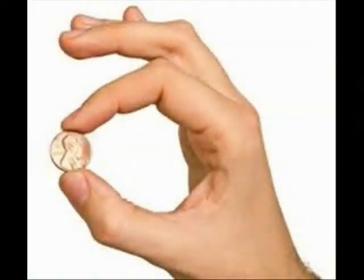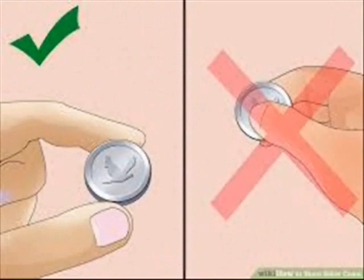So you're going to want to keep everything organized, a nice, quiet, comfortable place, and a magnifying glass. Now, when you are handling coins, a lot of people who are not experienced coin collectors tend to handle coins pretty rough. In the coin world, it is recommended to hold the coins by the rim of the coin, basically between your first finger and your thumb. So I do recommend getting in the habit of properly handling coins.